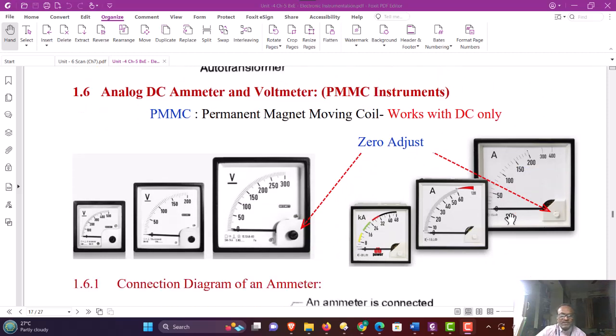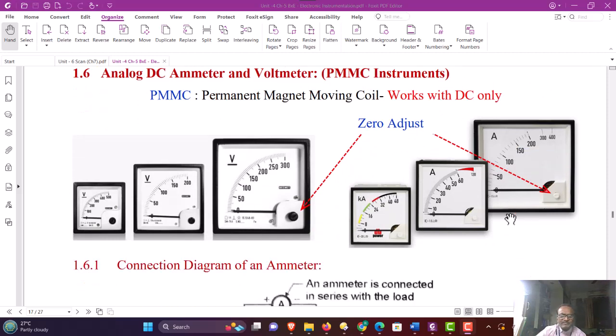That's all about the auto transformer. It is a very simple instrument. Normally for testing purposes in the lab, when a variable AC power supply is required, then an auto transformer, step down or step up, can be used.